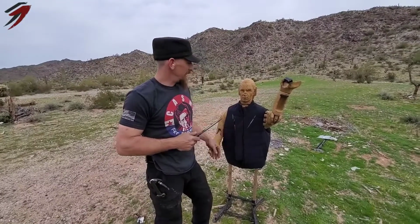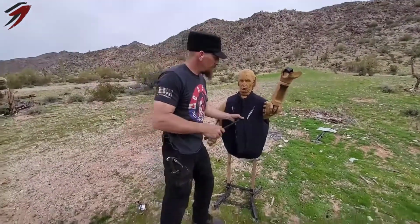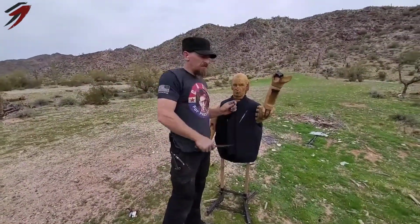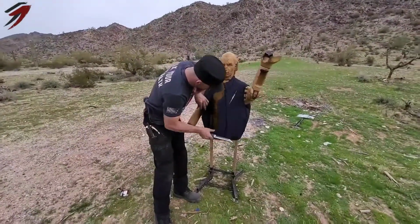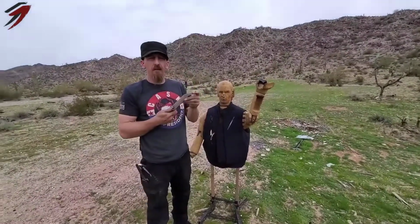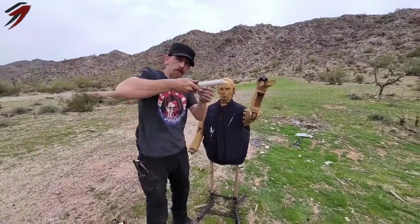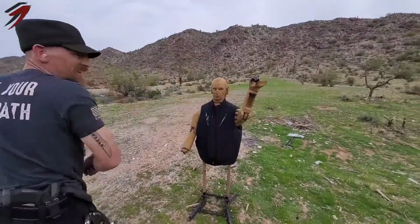What that's showing is that, is that a lethal hit with a knife? No, it's stopping it. Even with my throw, it's only going through yay far. And I mean, even if I was to come out of that pretty okay, this one made it through. You're not going to suffer the full spread of the knife with the full depth of penetration. So yeah, it's going to stop it.